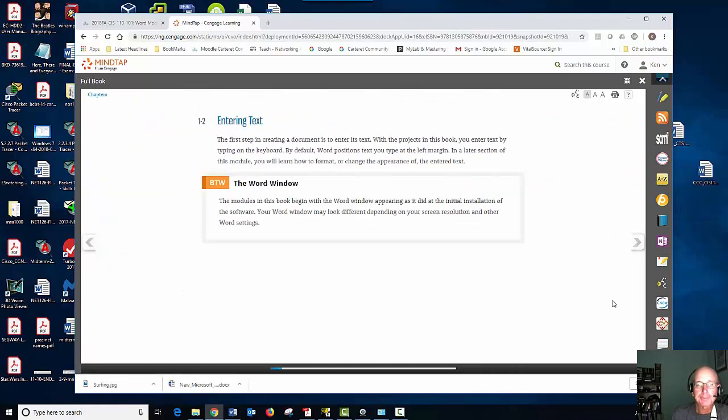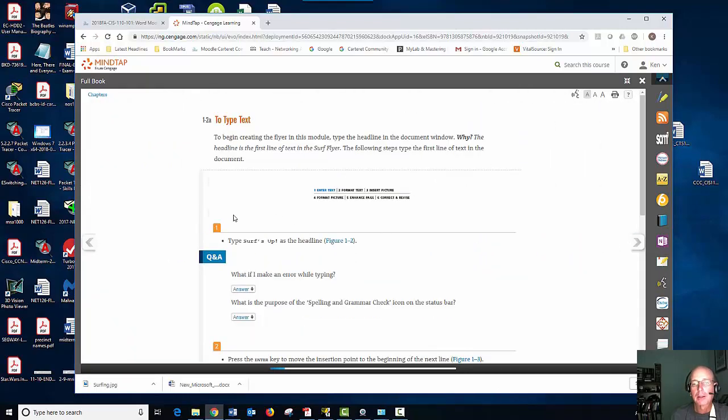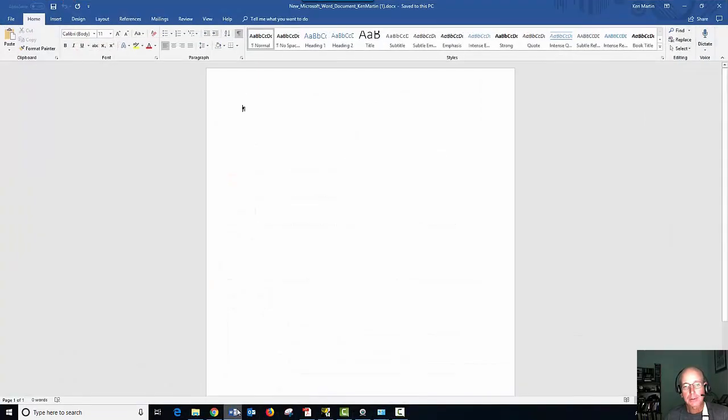So I'm going to click on the right arrow. So we're going to enter text. I'm going to arrow over again. So here we go, step 1. Type in Surf's Up, capital S, capital U with an exclamation at the end of it. So let's go back to Word.